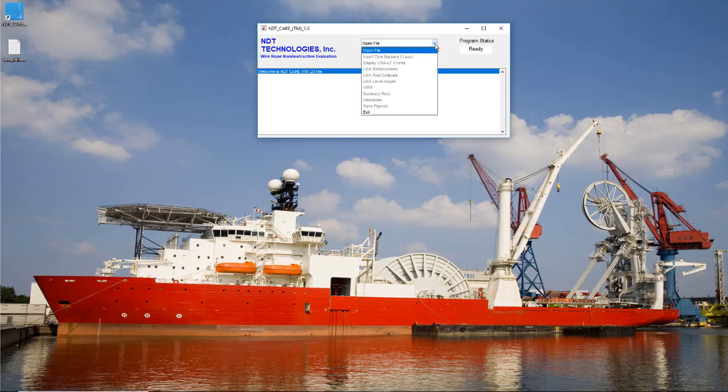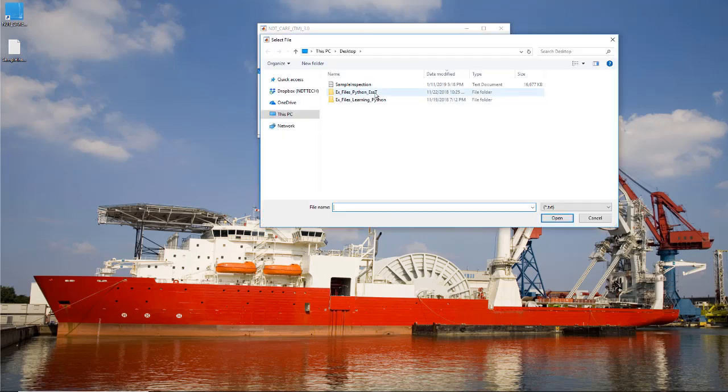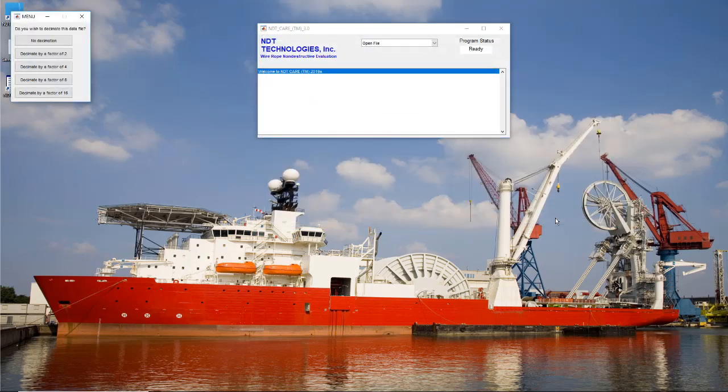There's a drop-down menu. We can first, from there, select Open File. We can then select the file type. The file type we're going to open for today is a text file. We also have legacy file formats such as ASCII and a CSV file format. A classic Windows pop-up appears where you can select the file. This file is on my desktop and it is called Sample Inspection. I will then click Open.